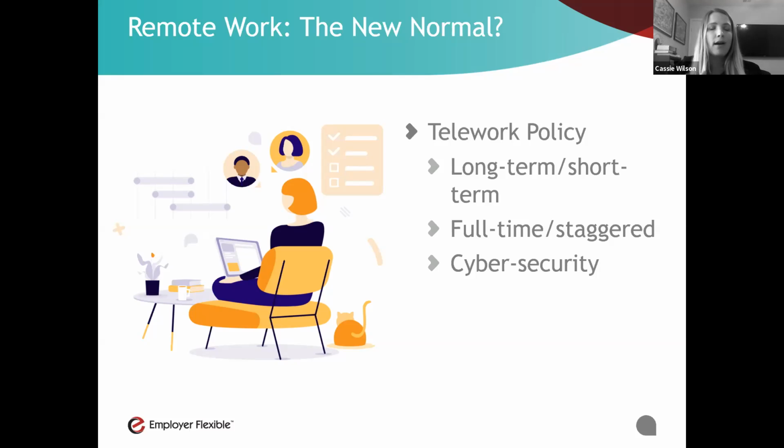You also want to think about training employees on cybersecurity measures, making sure you have that long-term plan worked out. If that's not feasible, but you want to move a little in that direction, consider staggering weeks in the office. So maybe one person works from home one week and then is in the office the following, or even alternate work days. So maybe Monday, Tuesday, employee A works from home and then comes into the office on the other days and flip-flops with their colleagues. So just alternative plans that can keep less people in the office at any given time.